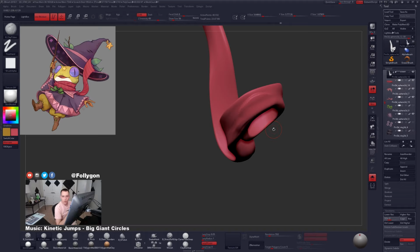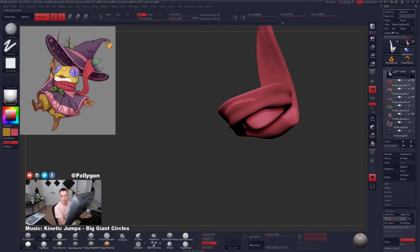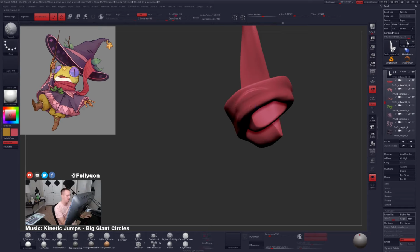What is the difference between subdivide and Dynamesh? Katie said subdivide takes the mesh and adds in poly loops with each level, and Dynamesh reprojects the polygons based on resolution.